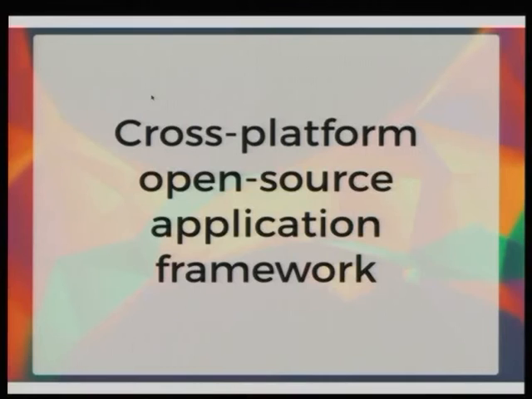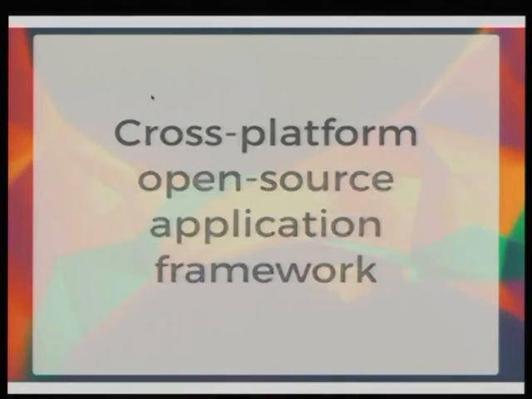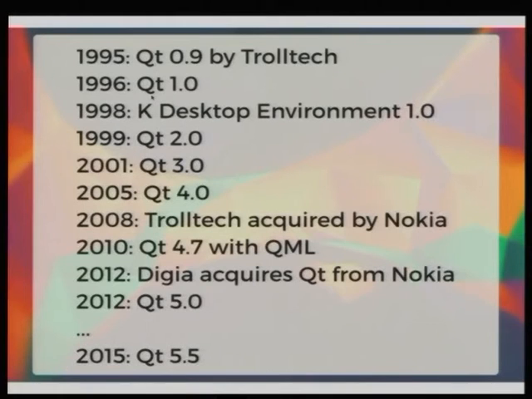So let's begin by looking a bit into Qt. I suppose most of you, or all of you here, at least heard about Qt in the past. Qt is a cross-platform open-source application framework. I will just briefly go through a history and something about licensing of Qt. So this is a very brief history of Qt. It started in 1995, developed by a couple guys in Norway. The important milestone was KDE, which is using Qt, right? It was released in 1998. I will talk about it on the next slide a bit. Then a couple more releases.